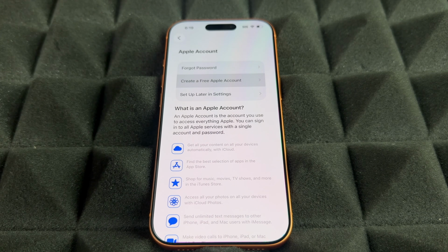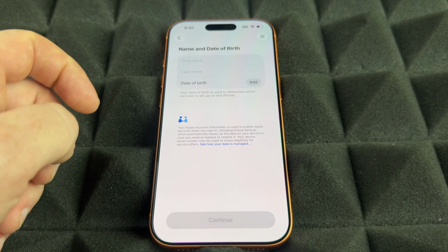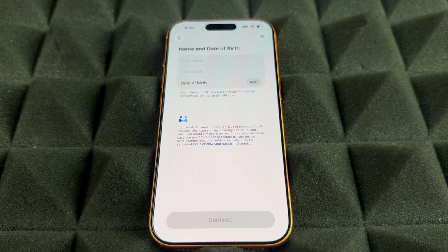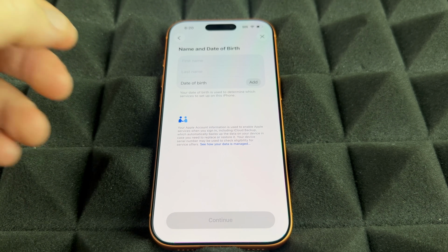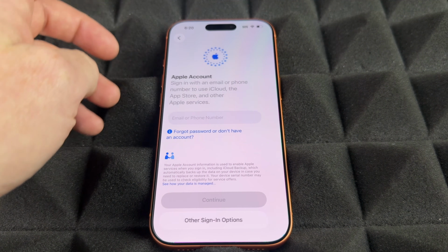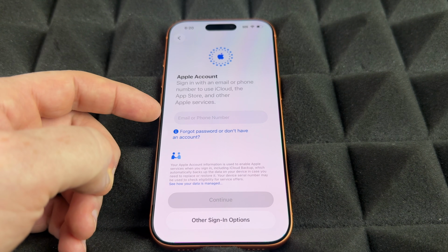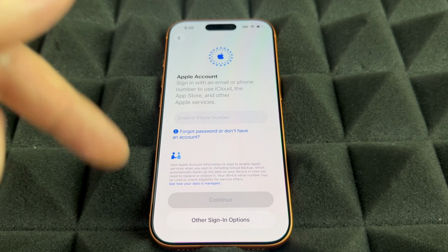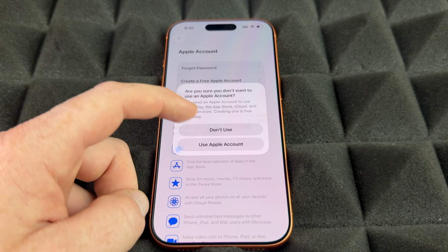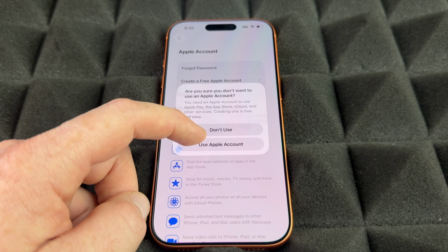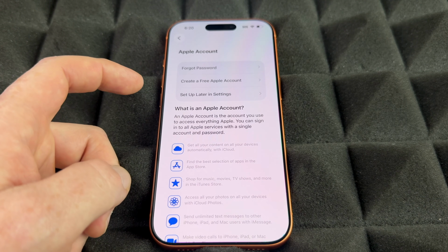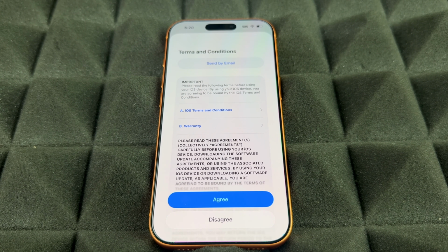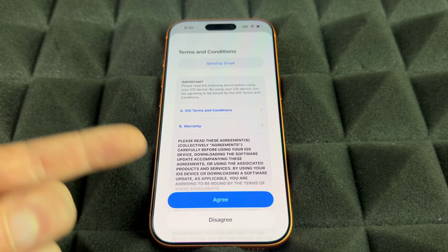However, let's assume you don't have an Apple account. I'm going to create account, and then from here, it's going to ask you for your name, birthday, then it's going to ask you for your email, and then you're going to be done with the creation of your account. Now I'm just going to go back and show you that if you do have an Apple ID already, just put in your email there, it's going to ask you for your password, then you're going to log in and you're good to go. So right now what I'm going to do is just skip that, and we're not going to use an Apple ID at this point.